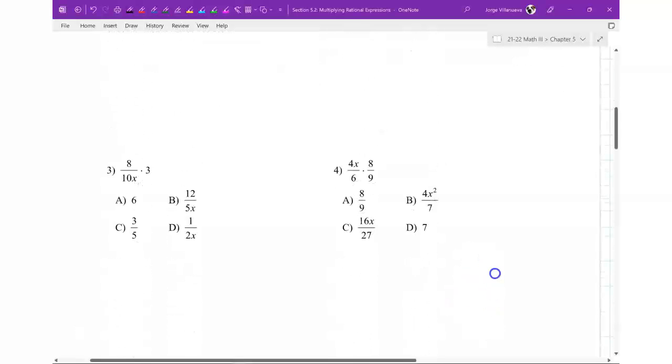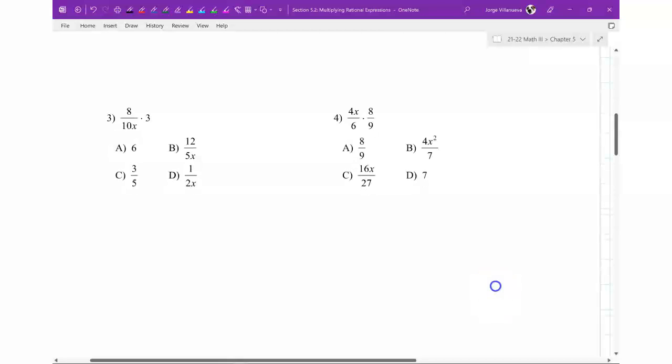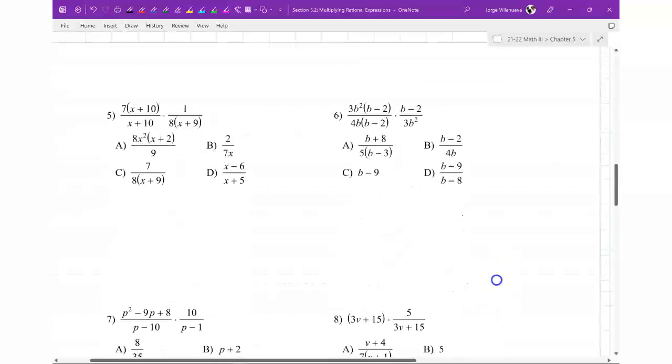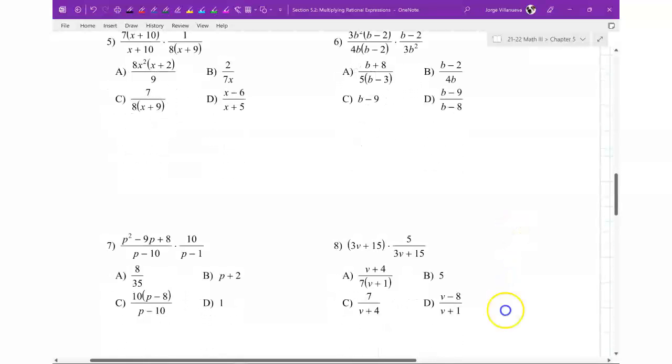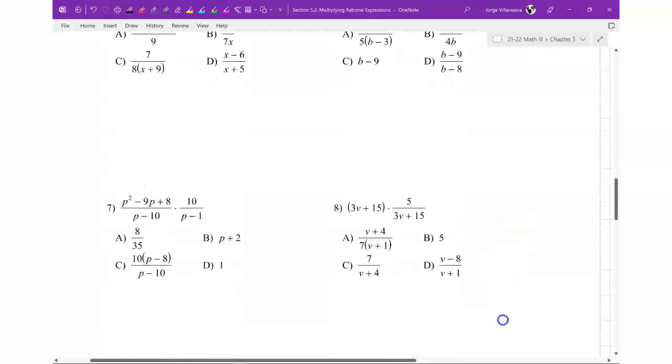You'll notice questions 3 and 4 are still considered relatively easy. There's not a lot of stuff going on in those problems, right? Just two little fractions. No big deal. All right. But then we get to these suckers right here, right? Now, what's the difference between like 5 and 6 and things like 7, 9, etc.?